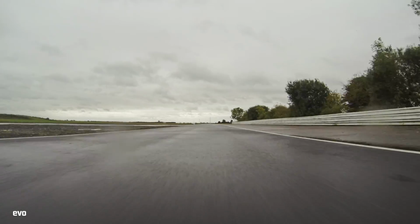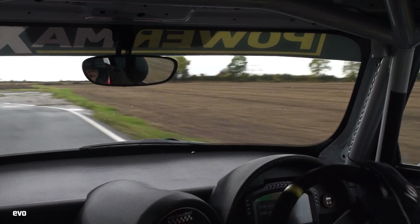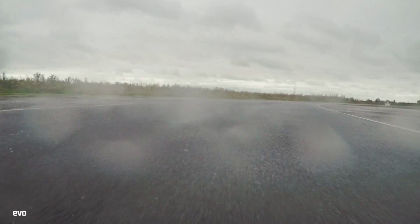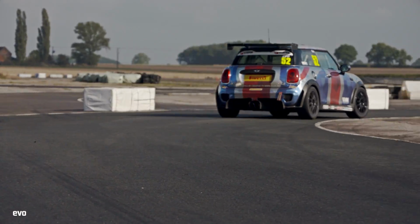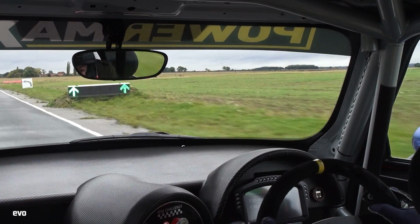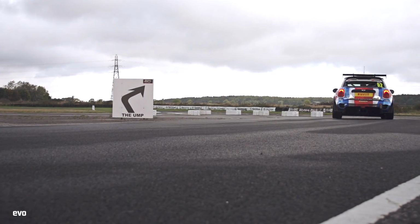And it's quite a particular technique to driving these things. Obviously there's very little weight over the rear wheels. Front wheels are doing all the work. Yeah, front wheel drive is a real specialism for race driving, because some of it is counterintuitive. The way the rear end slides, but the way you have to balance it by pinning the throttle.